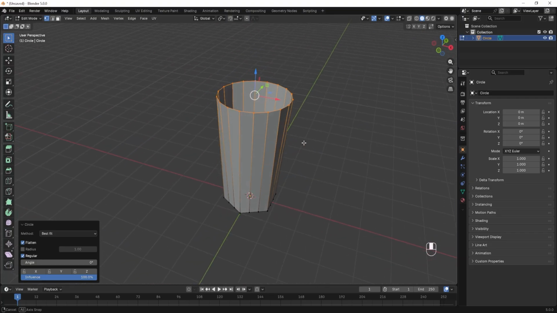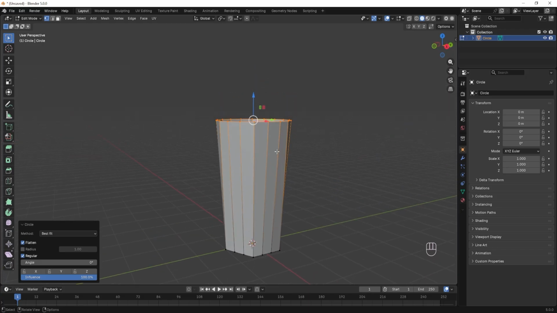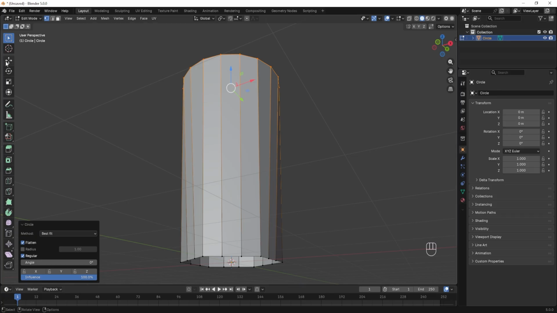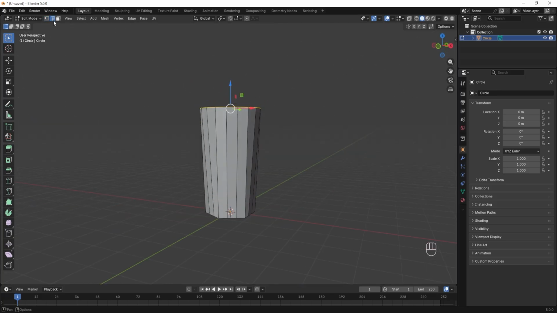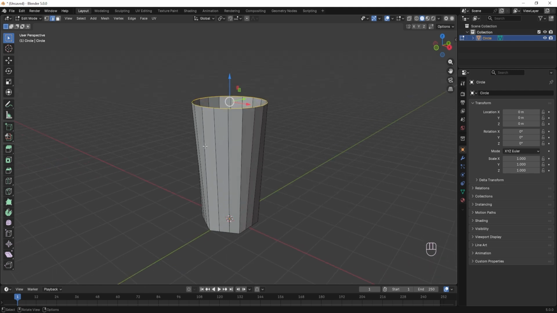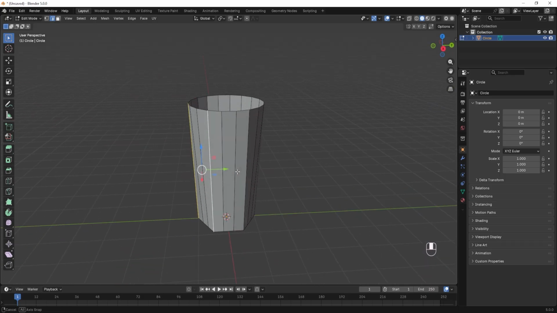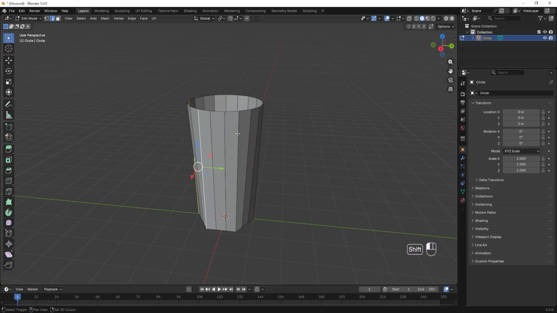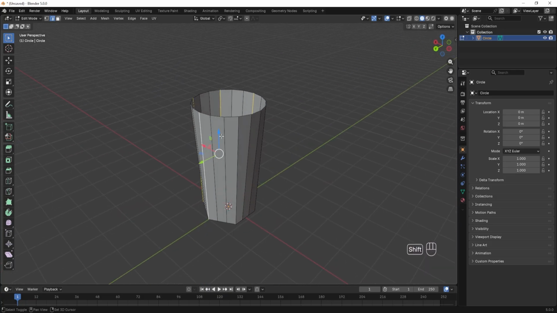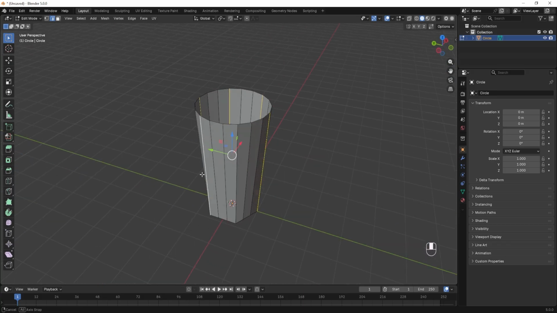Now next thing what we are going to do, just go to the edge mode, and from here you can select this edge and just leave two, and now hold on Shift, select this one. Now leave two, select this loop, just select this one, and just leave two and select this one.